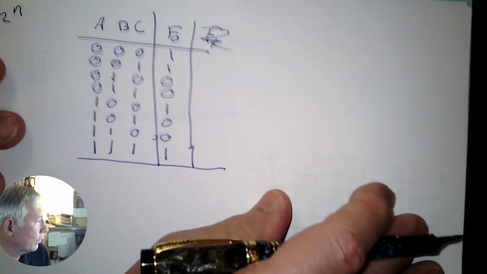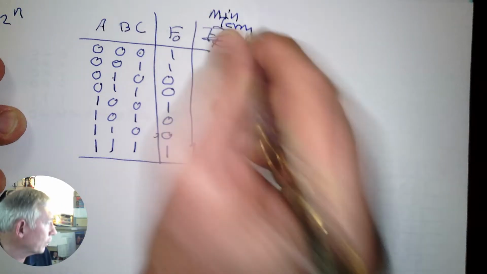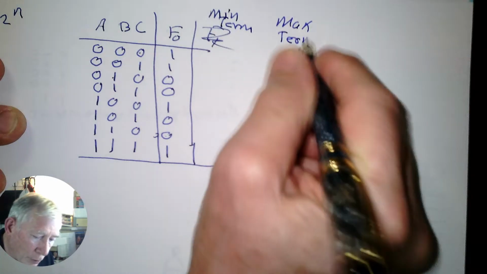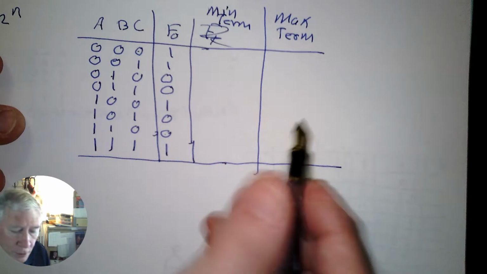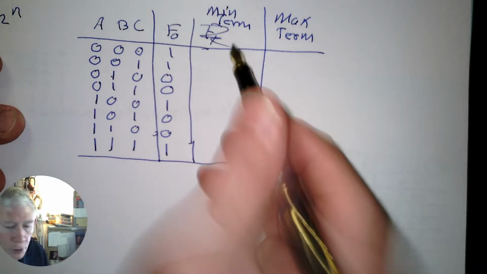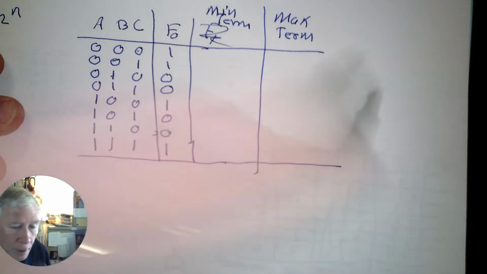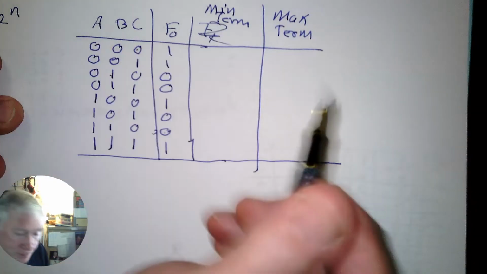The first thing I want you to realize is that every row has a minterm associated with it, and every row has a max term. Now, we don't normally write these out, but I'm going to do that just to make it a little more obvious. What's also true is that the solution we get with the minterms is going to be exactly equal to the solution we get with the max terms, but they'll just be in different forms. The minterm solution will be in SOP form, the max term will be in POS form.